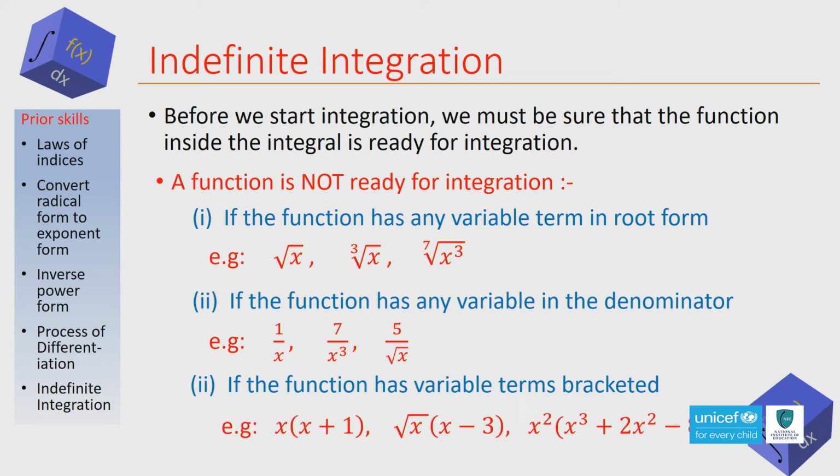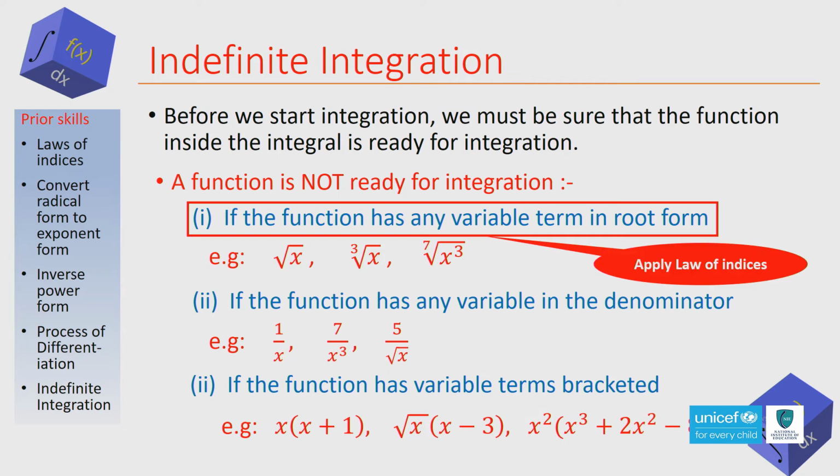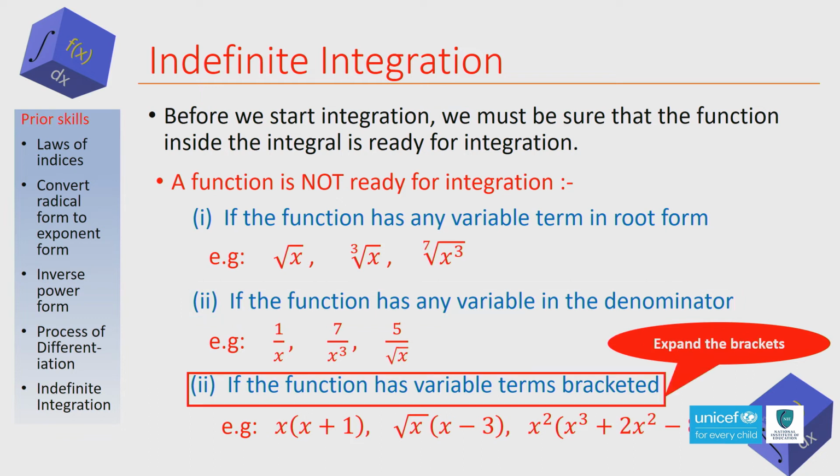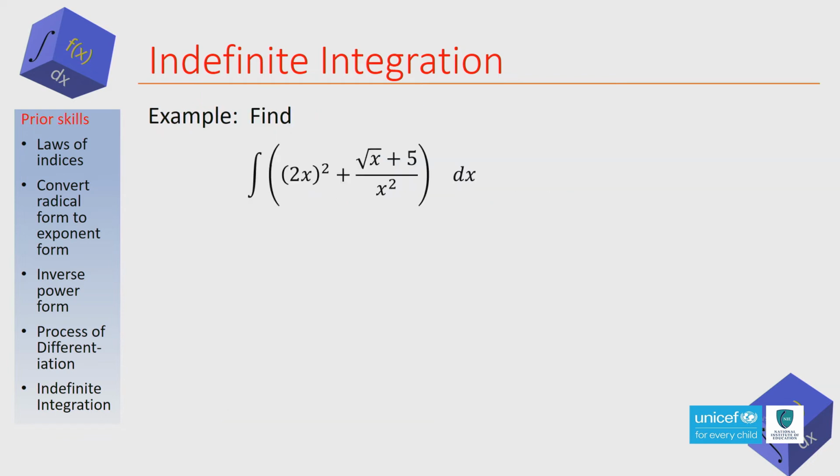So in order to make the function ready, first thing there, apply the laws of indices. Second one here, again apply the laws of indices. You know, we have seen one law where we can make this x appear on top by applying the laws of indices. And if you have brackets like this, expand the brackets the normal way you do in algebra. So there we have an example.